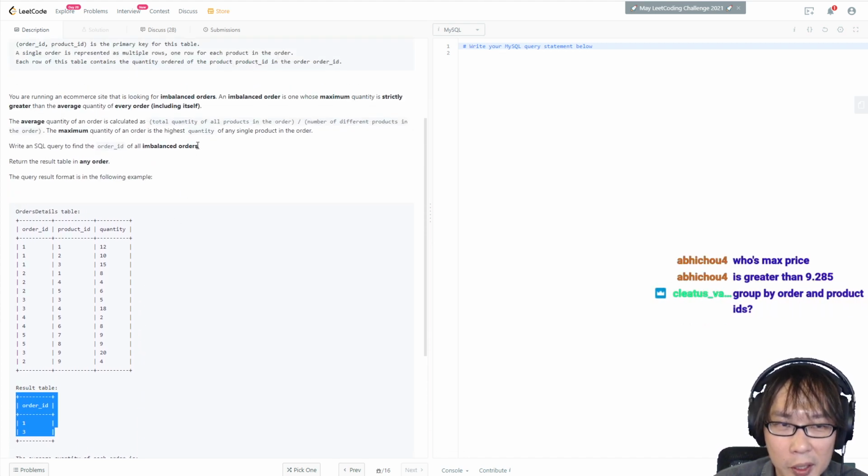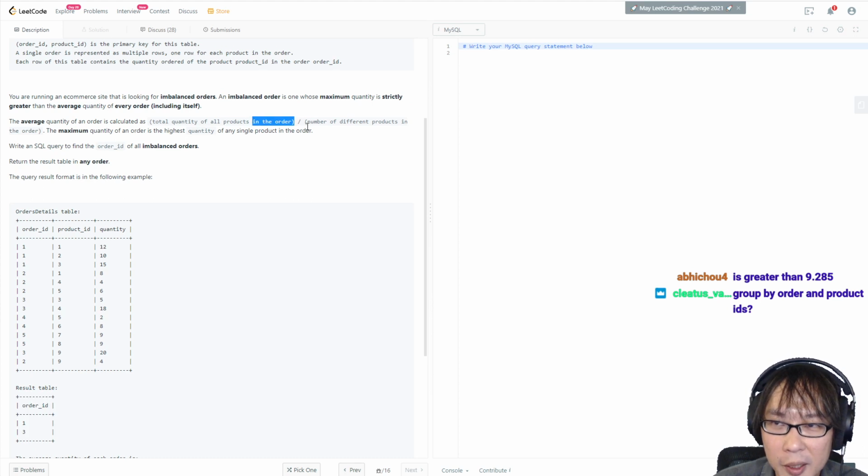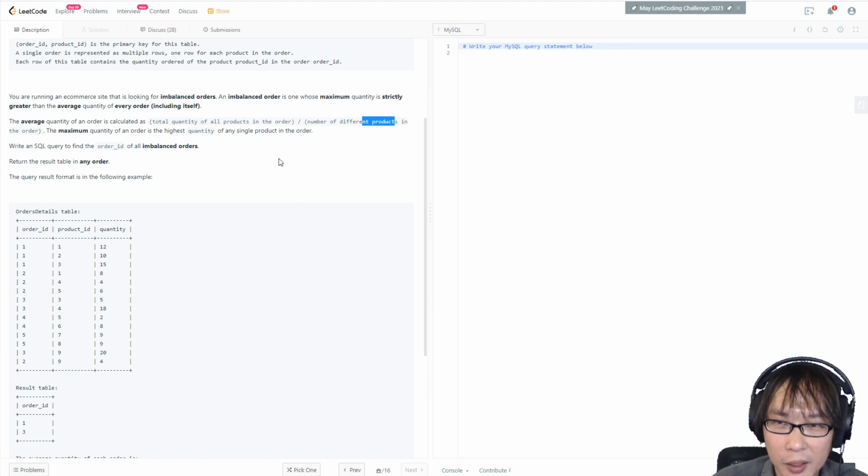So okay, we group by order and product IDs. We definitely need to group by order, right? But we need to count the product, we don't group by the product, right? That's what I think. Oh no. For this one, we need to count the distinct products by order ID. And quantity, yeah, you are right, we need to just sum by order ID and product ID, for all products.